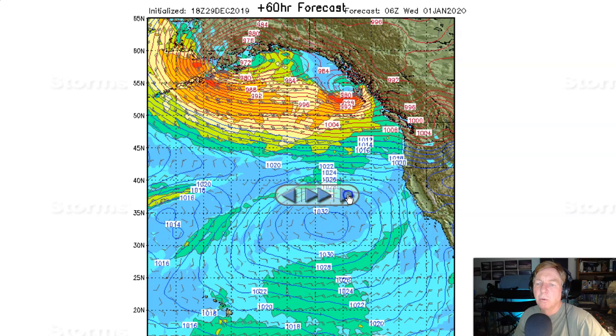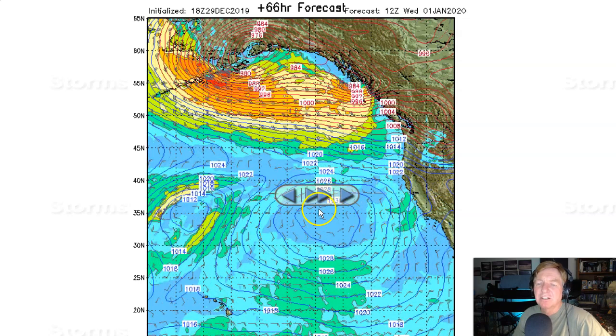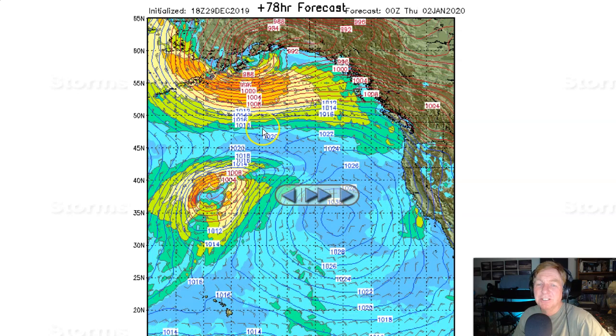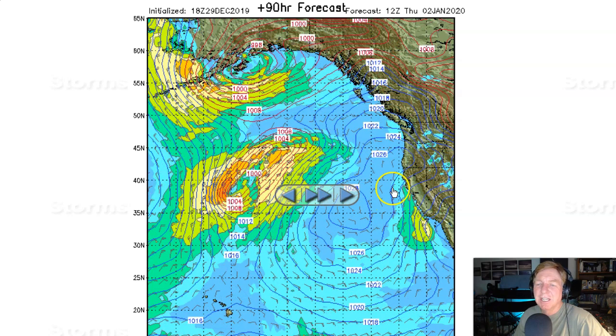Then we get into Wednesday. It looks like high pressure starting to ridge into the California coast, 15-knot north winds. Trades weakening for Hawaii, and we see the fetch building north of the islands, the other fetch in the Gulf that we talked about earlier. Thursday, 20-knot north winds along the California coast. Just can't be denied. High pressure. Remember, the jet's ridging there, so this is no big surprise.